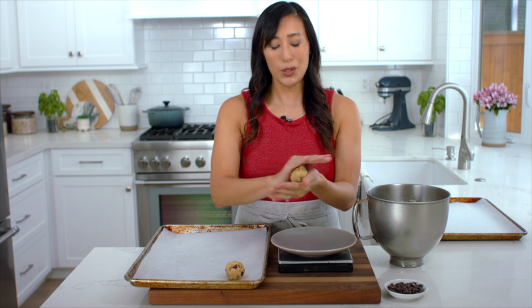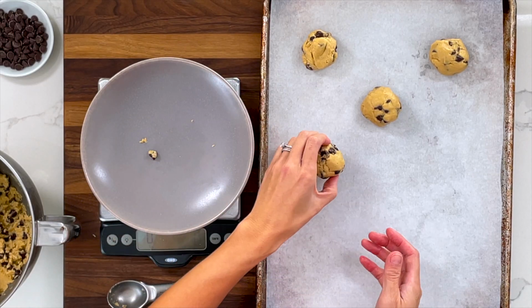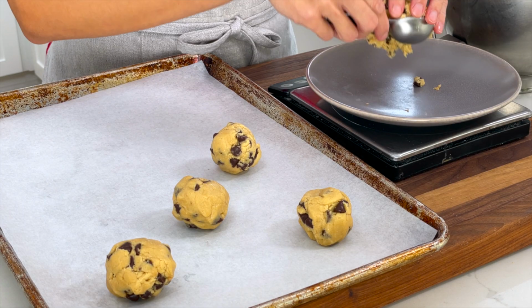And then just roll each portion into a ball and place them about 2 inches apart. And when you're rolling the dough balls, just try to work with them pretty quickly so that they don't warm up too much in your hand. So we have 8 on this sheet pan. We're gonna repeat with the remaining cookie dough.